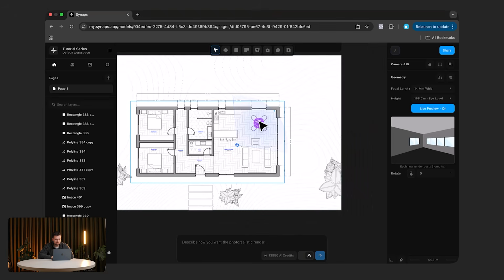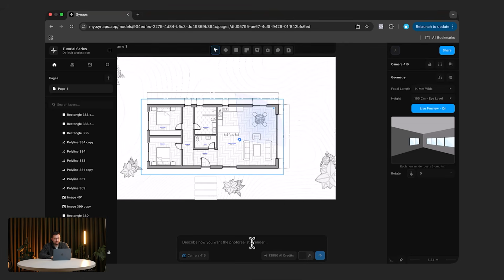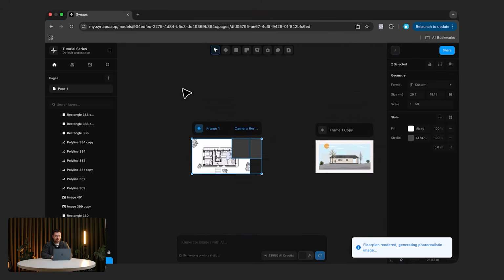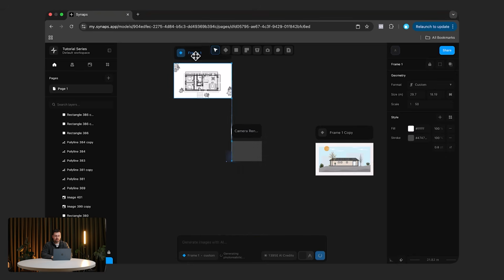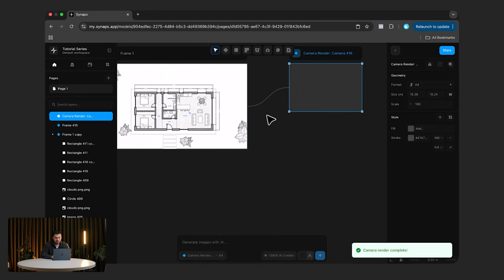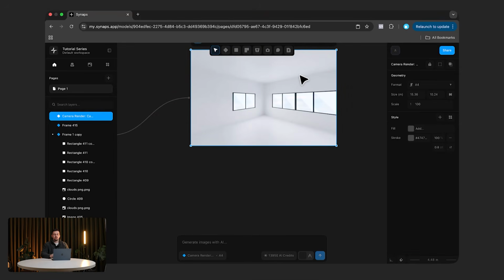Now first of all, we're going to make sure that we are switched into image generation, because Synapse also has floor plan generation, which you can watch in another video. But for now, let's start by saying, render this space in bare white, keeping 100% of the structure as it is. The reason I'm doing this is that way we have a very good base of the actual space with scale, because this is all real scale. It's not just a generated render, because this will take the actual space into 3D like you see right now. And from this, we can go onward.